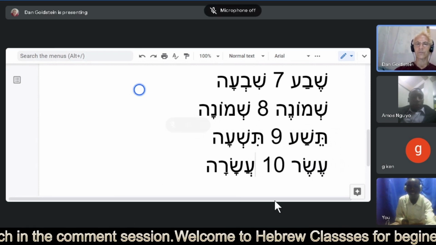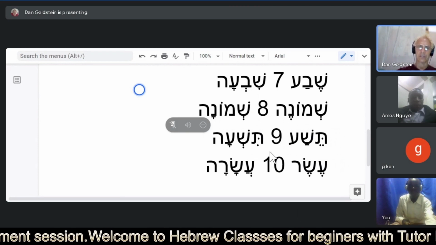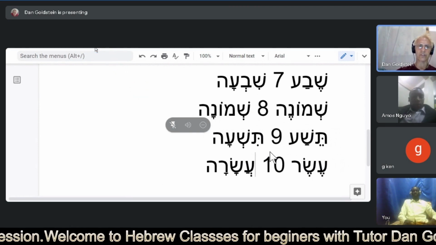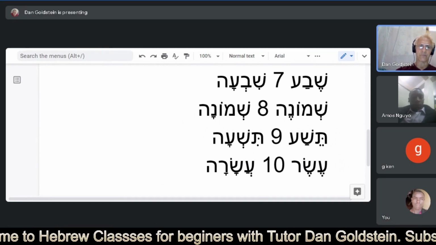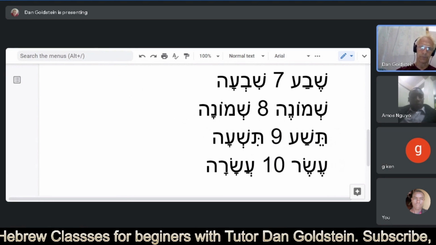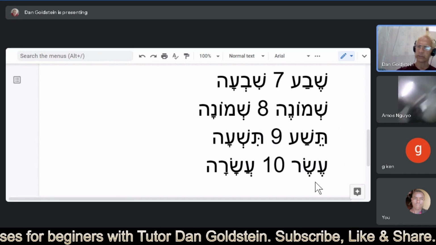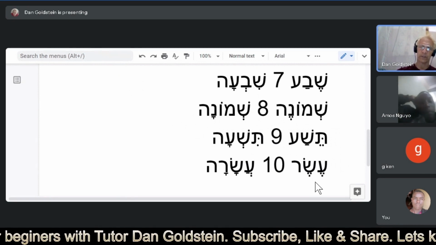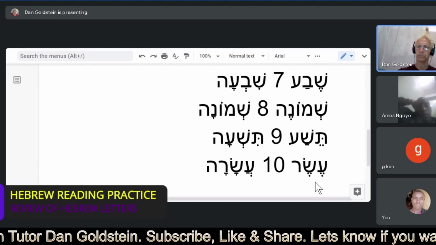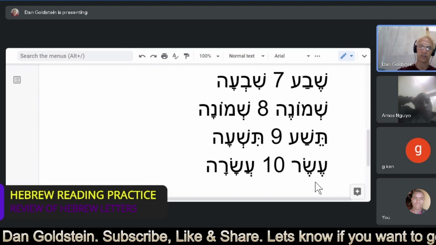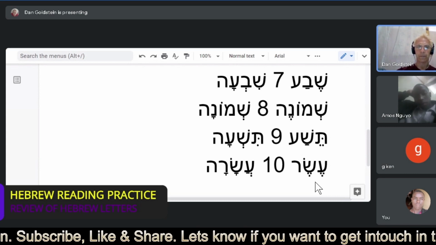Why are we putting so much emphasis on numbers? The reason is because we're driving towards some work on scriptural passages from the book of Numbers. So we're going to become very familiar with these numbers, and then we're going to discover forms of them within the actual Hebrew verses from the book of Numbers, which in Hebrew we call Bamidbar, in the wilderness, because that's the first word of the book.